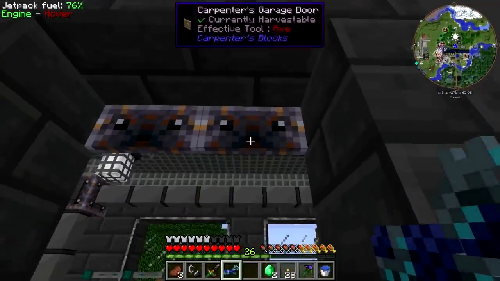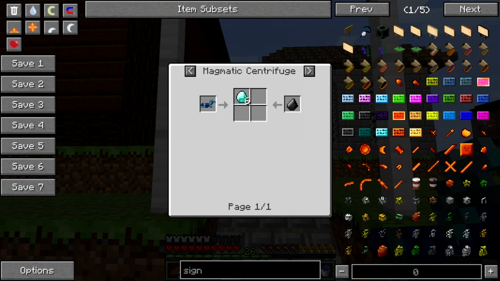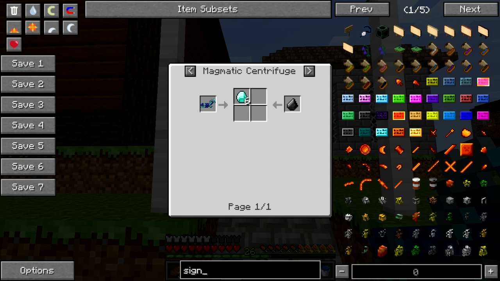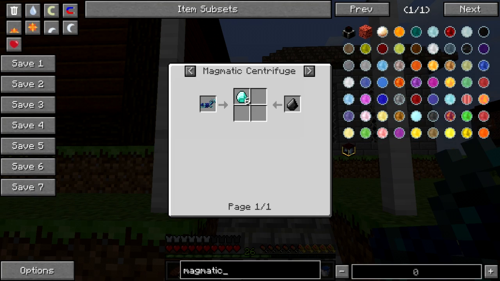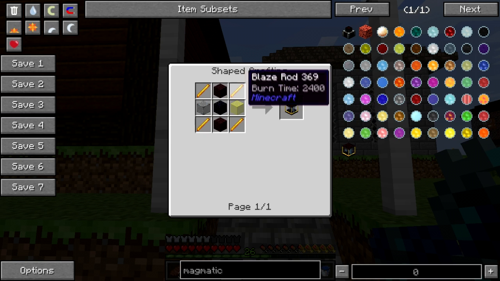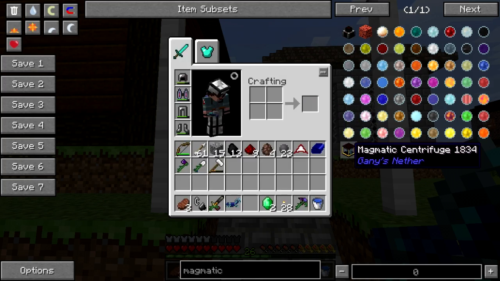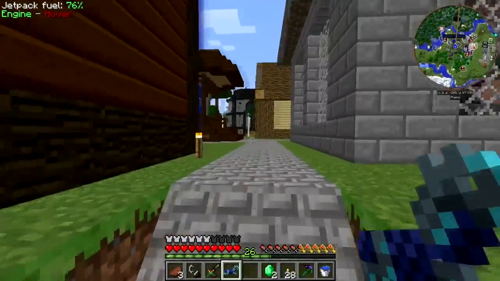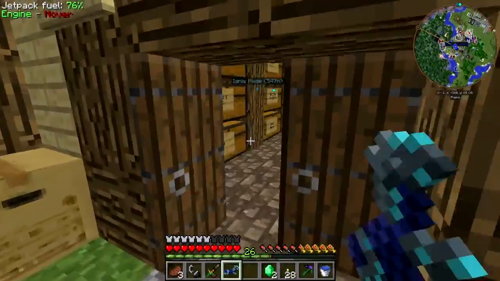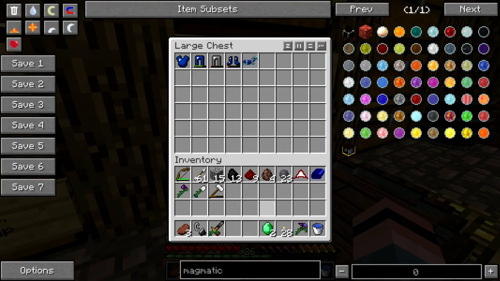Well, poop. So I've got some useless armor here. Can I turn it into anything? Magmatic centrifuge. Okay. And that's it. Well, how the hell do you make a magmatic centrifuge? Oh, that's not terrible. It needs blaze rods. But that's about it. Okay, well, hold that thought. We'll file this under something or other. I'll check the flower chest while I'm at it. Let's put this in the miscellaneous useless equipment.